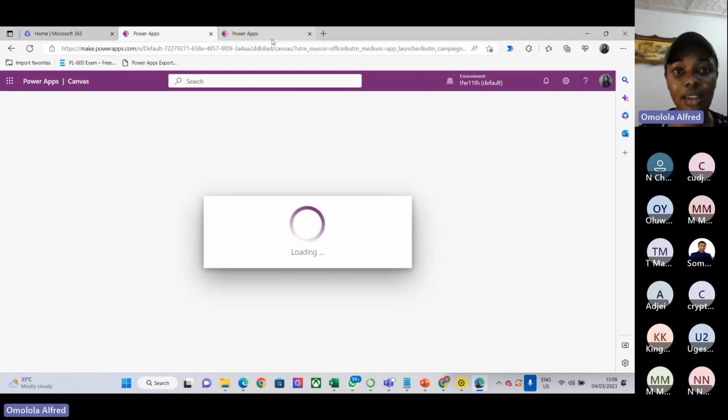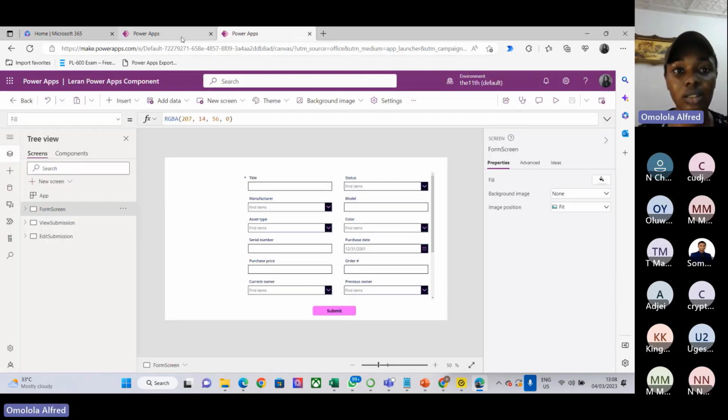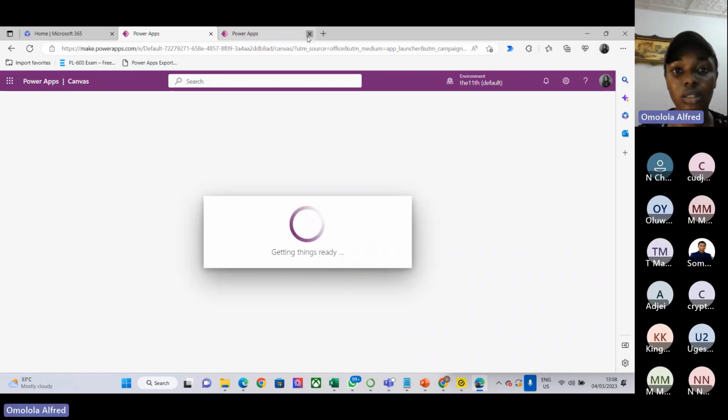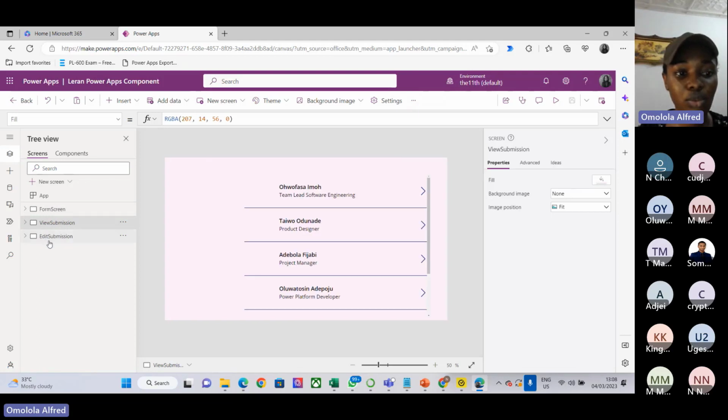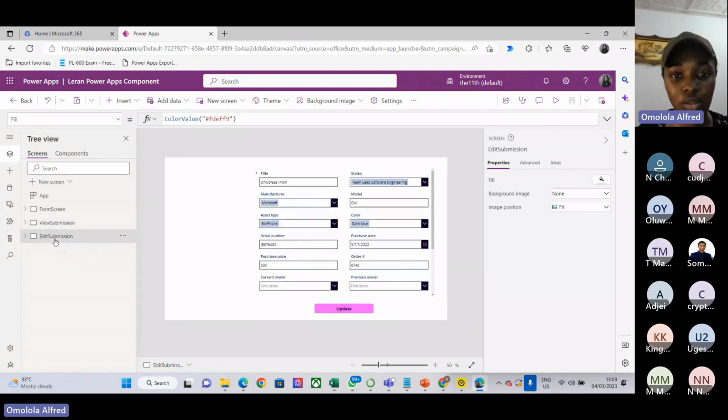Okay, because I have it open here, it will tell me that there's somebody in that application. So I just override. Now, this is my application. I have built this. I just put something together so that we would see how a component works, right? So you can create different types of components. You can create a side navigation component. You can create a header component.